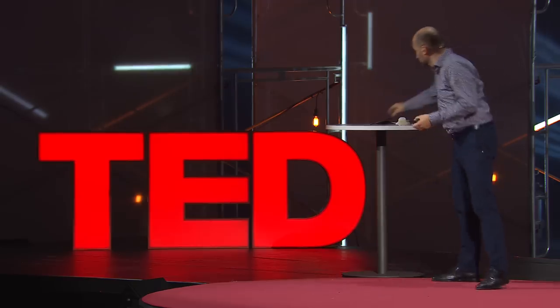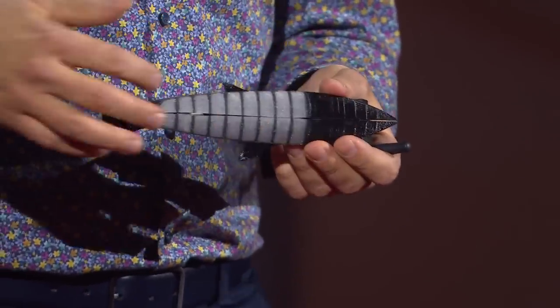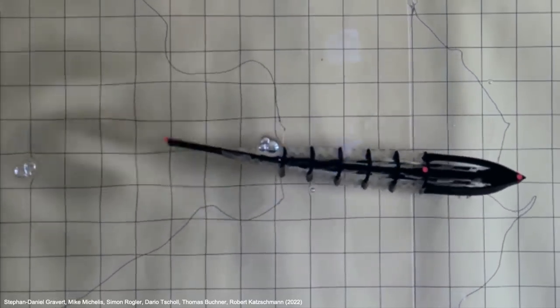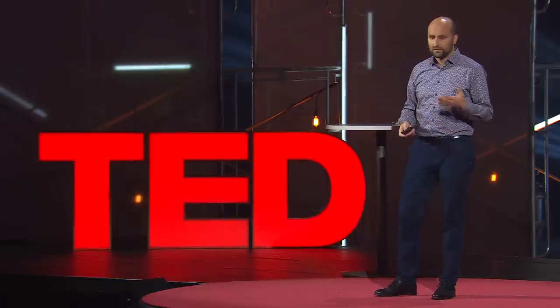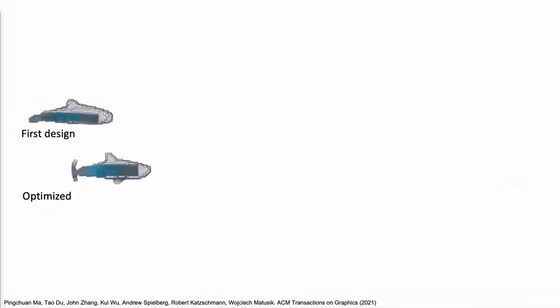We 3D print the hull and the spine of this fish using soft and rigid materials. The fish now swims silently by electrically charging the muscles inside the fish in an alternating fashion from one side to the other. To improve our designs, we do not rely on tedious trial-and-error fabrication. Instead, our software rapidly simulates and optimizes a design for performance before we have to build it. Our approach creates a continuous design space that interpolates between existing fish designs to create new designs, and our optimization explores this space to come up with new and faster creatures we have not seen before.